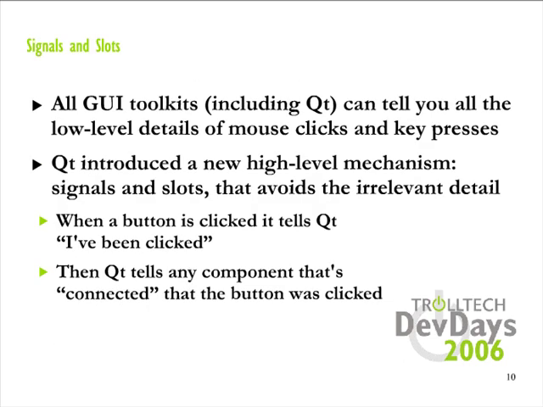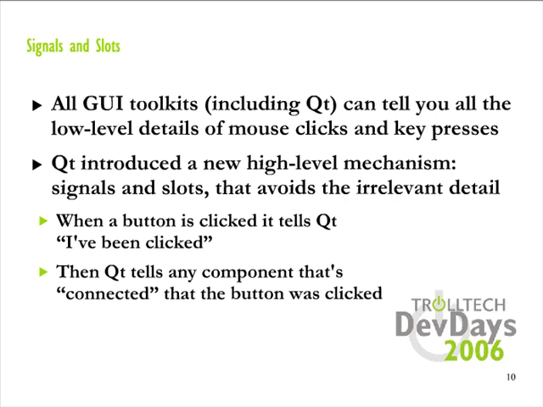The signals and slots mechanism is now mainstream. If you look at Boost, it has a signals library as part of it, and various other toolkits have implemented kind of copies of the Qt signals and slots mechanism. But Trolltech were really the first to come up with this idea, and it's very powerful. And it's to do with throwing away the stuff you don't want to know.